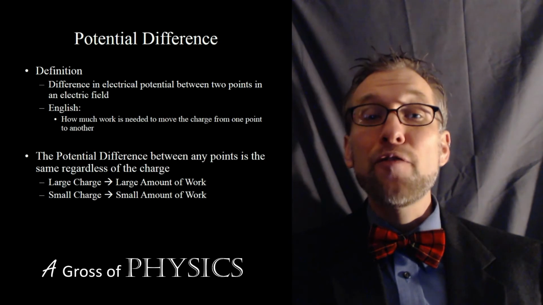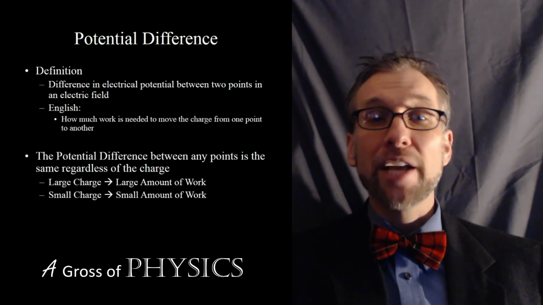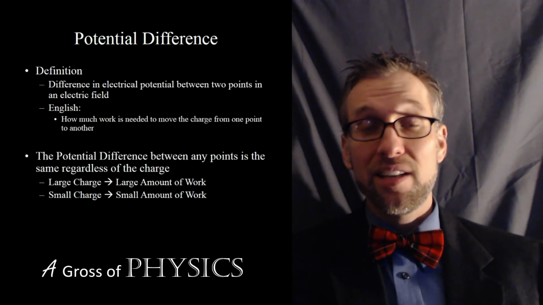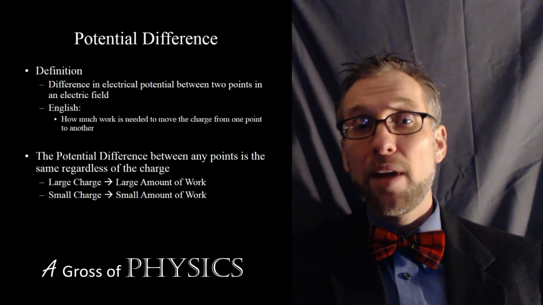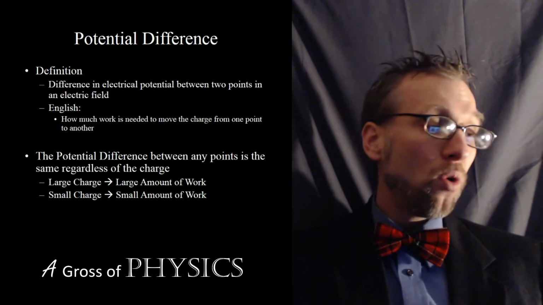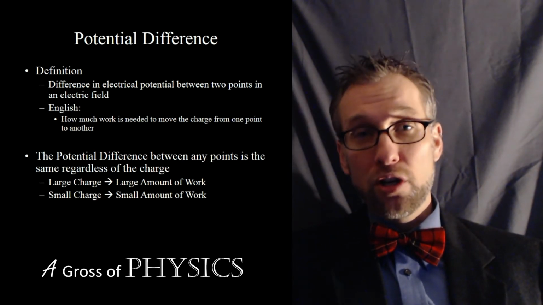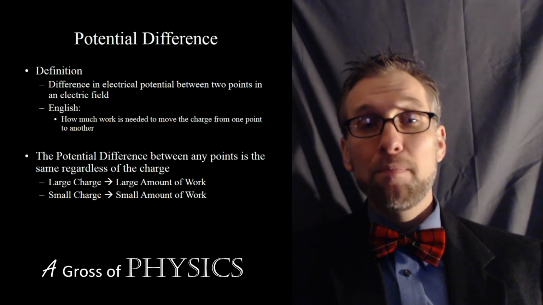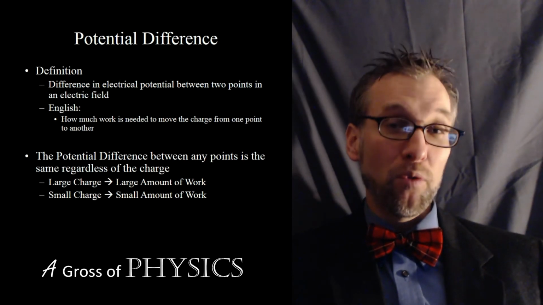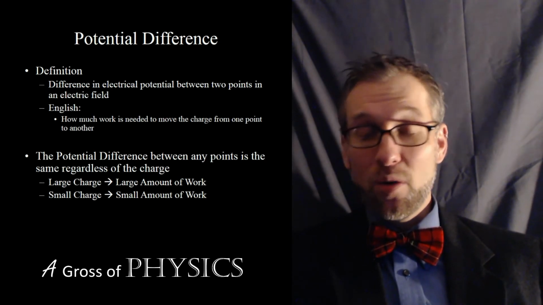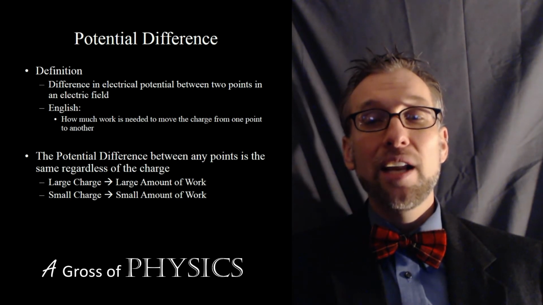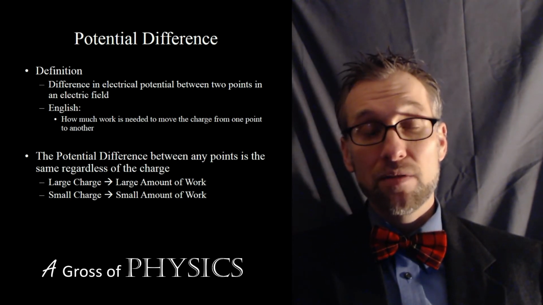In this case, the field is what really determines the amount of electric potential that an object can have, and subsequently the amount of potential difference that exists. So the potential difference is really based upon the field, not upon the individual charges that we place in it. If we have a large charge, that's going to require a large amount of work, but mathematically it's not going to matter. If we have a small charge, that's going to do a small amount of work, but it's not going to matter because of the equation that we're going to have momentarily. So the potential difference is based on the field, not the charges themselves.